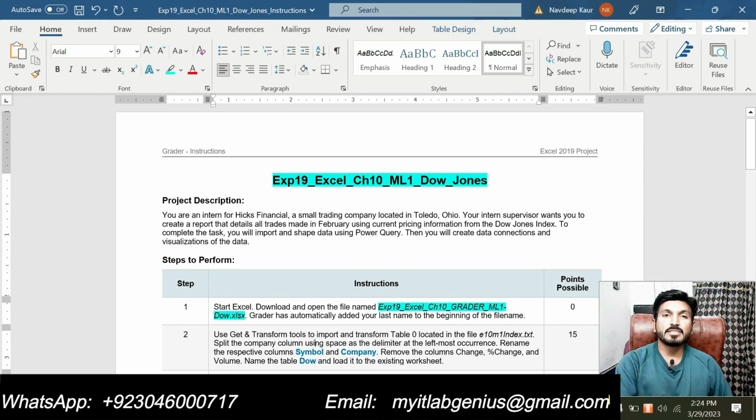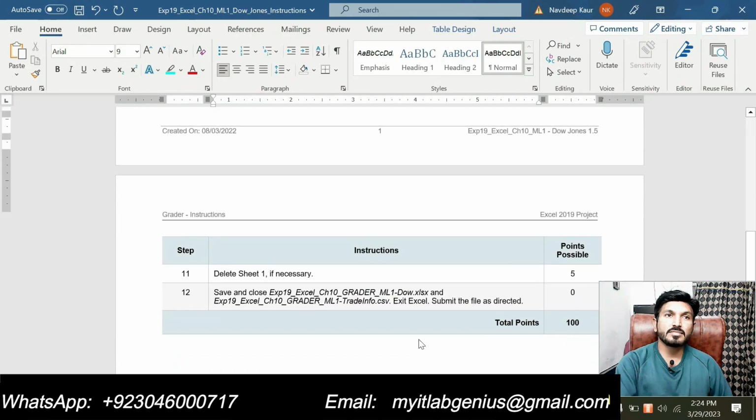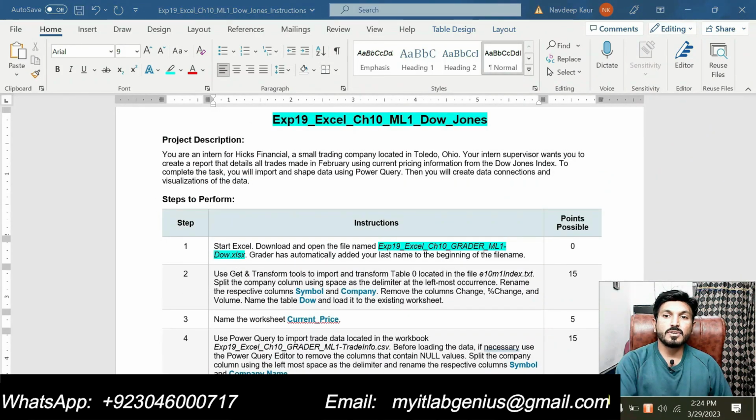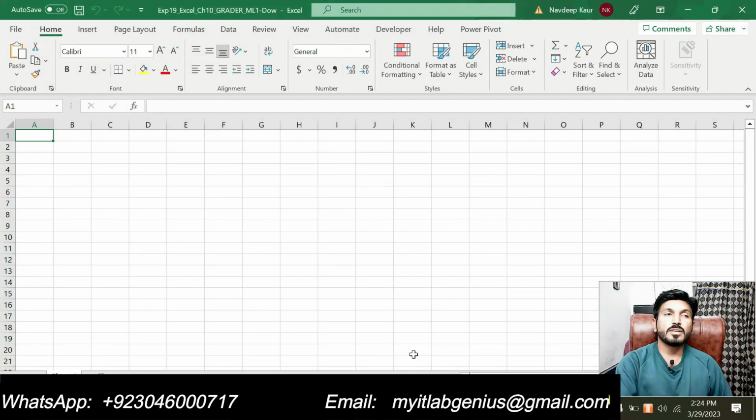This is the Excel sheet that we are supposed to download, and we will apply all these instruction questions in that file. You will get an empty file like this one to start this assignment from step 1. I have already downloaded this one.